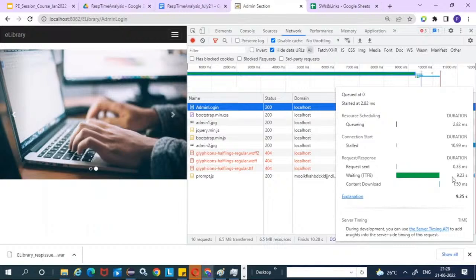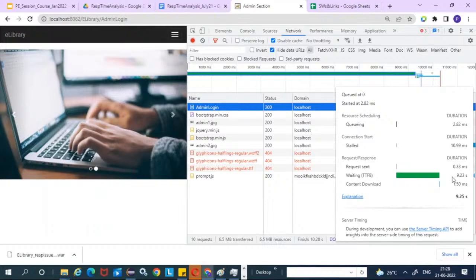So from the course perspective, that's what we'll start doing from an engineering perspective. Response time analysis, why the response time is high, and then why the memory is high.